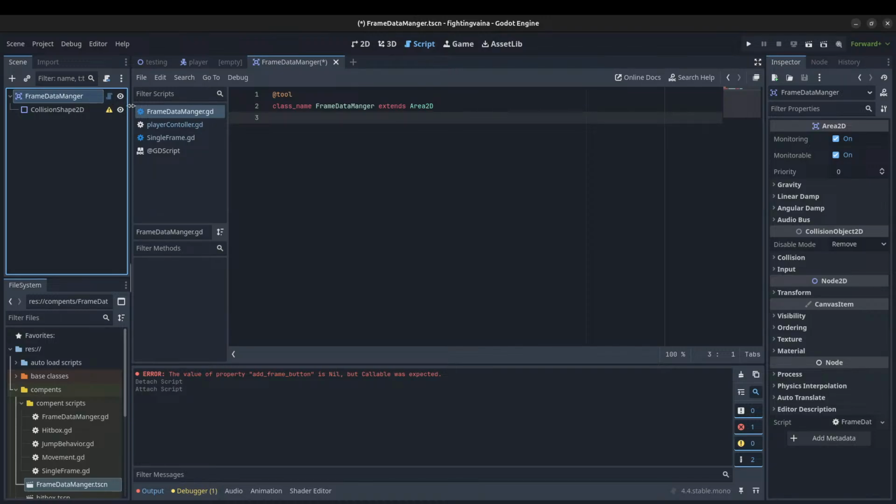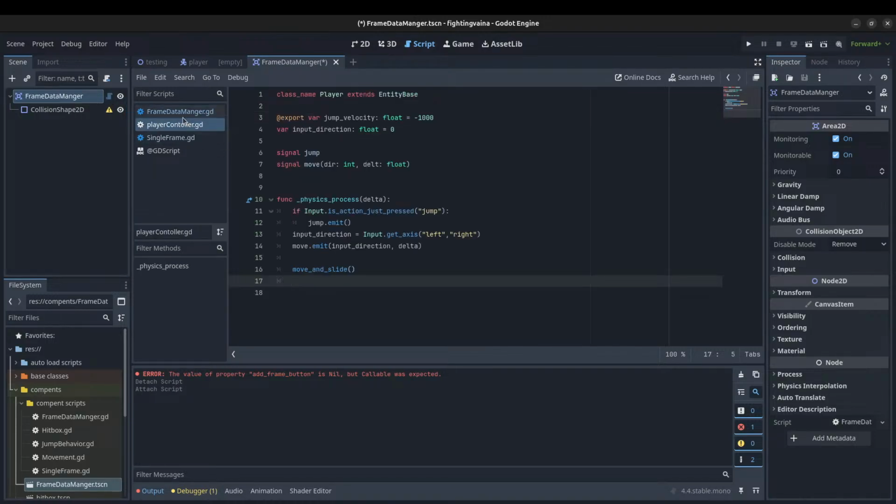Why does it say it's currently running? It's not supposed to be running.